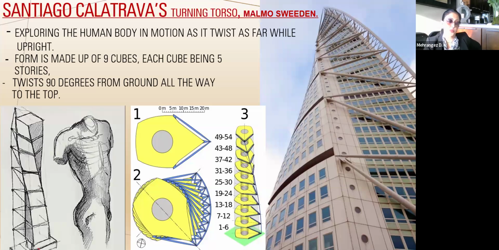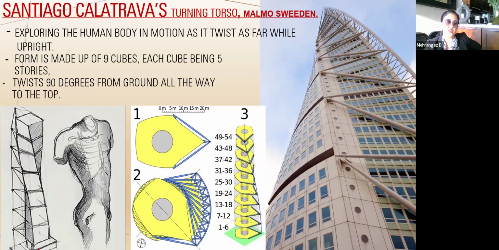So what I'm doing here with you guys is I'm showing you a variety of different concepts that very famous architects have used. And the buildings are out there. You guys could look it up. You could search. You can look at plans. You can do all sorts of things. So Santiago Calatrava is actually one of my favorite architects, aside from Frank Lloyd Wright.